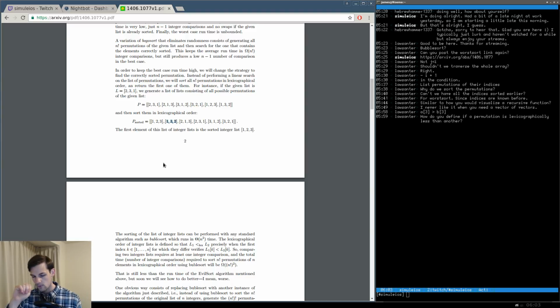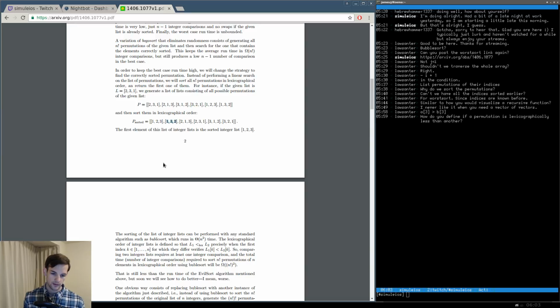Well, going the other way, 1, 2, 3. At some point in this permutation, the first one is larger than the second one.